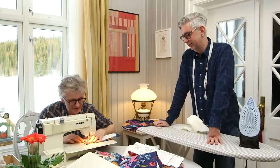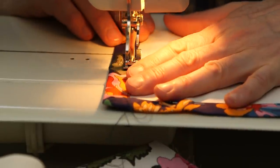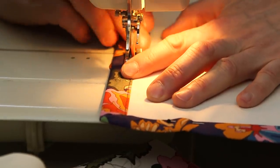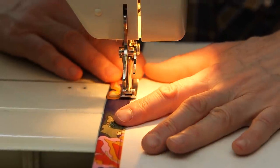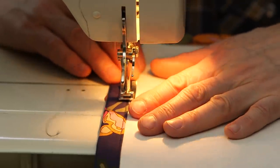And then you sew as close to the edge as you like or as you think you can. If you want bigger placemats, you need to get fabric where you can buy from the roll, not the fat quarter.